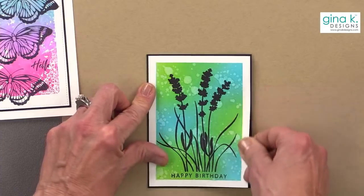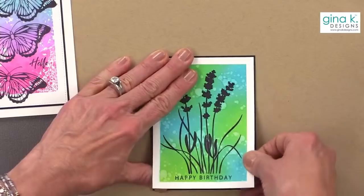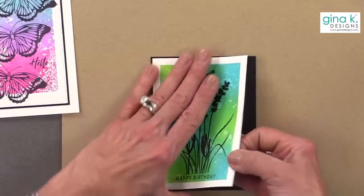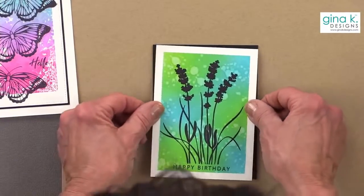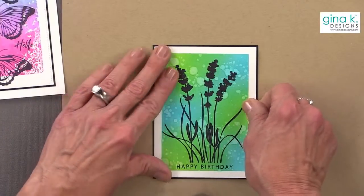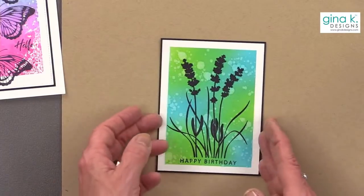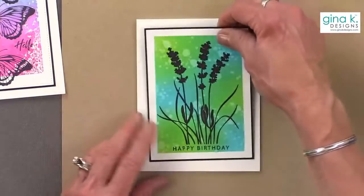And then we have some different color amalgam inks. We have the black, which is great for when you want to really see the image and you want it to be black. But we also have some beautiful colors for no line watercolor. They're very light. So check those out. Okay, now this is going to go onto my white card base as well.